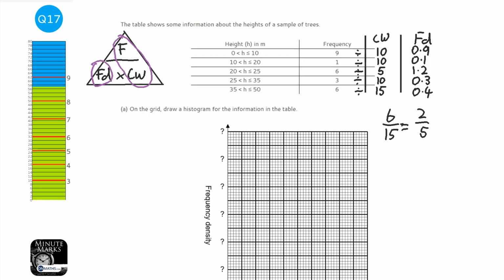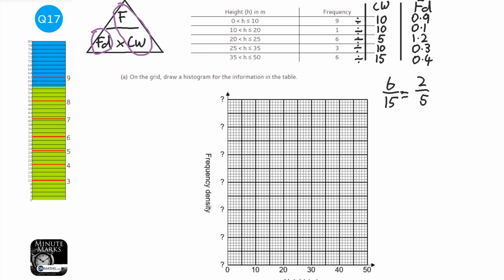Okay, now notice that the frequency density is not plotted for us, so we've got to come up with a scale. Our highest one is 1.2, so can I go up in ones? 1, 2, 3, 4, 5, 6, 7, 8, 9, 10, 1, 2. So that would be perfect. So I can go up in ones on the 5 squares. So it would be 0.2 here, because they're 2 squares, 0.4, 0.6, 0.8, 1.0, or just 1, and then 1.2 at the top.